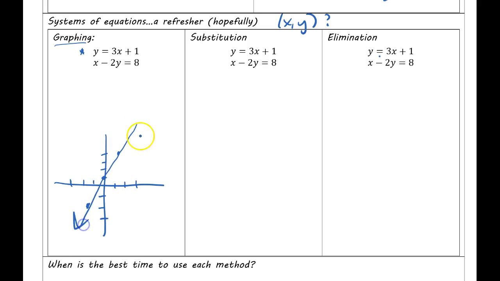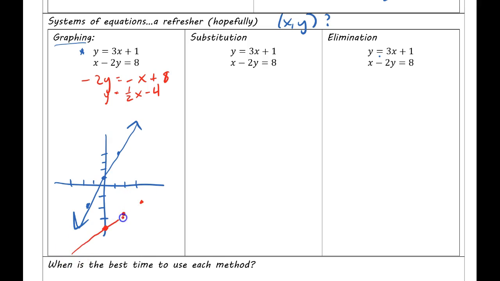Okay, so here is the first line, and on the second one we want to graph this one as well, but notice it's in a crappy form. So what you want to do is do a little bit of work on getting the y by itself. So let's see, divide by -2 would mean 1/2 x, divide by -2 minus 4. So 1, 2, 3, 4. And so if it's a, let's see, then it's up 1 over 2, up 1 over 2.